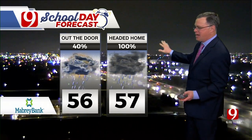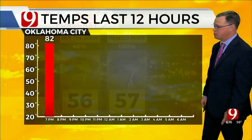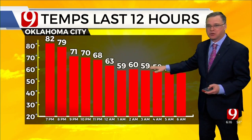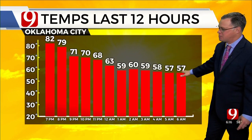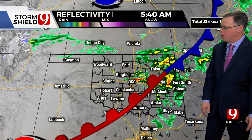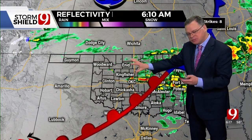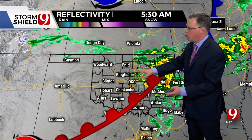And you can see outside right now, the rain isn't everywhere, but there are some scattered showers and some thunderstorms around. Before we get there, I do want to talk about the temperatures. Boy, they were great yesterday. Highs warmed up into the 80s. Even had some 90s in southwest Oklahoma. Temperatures overnight, though, have fallen off. We've dropped off into the 50s and kind of been steady there, just under 60 since about 1 o'clock this morning. We're now in the upper 50s here starting out this morning. Cold front moved through overnight, bringing some slightly cooler air to Oklahoma. Still pretty pleasant, nothing too abnormal there.